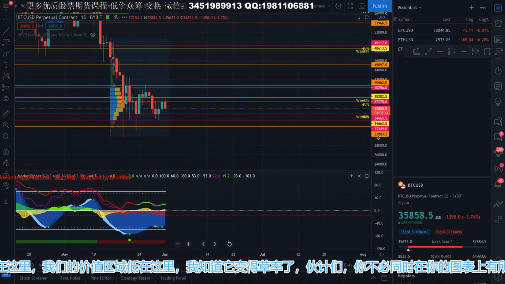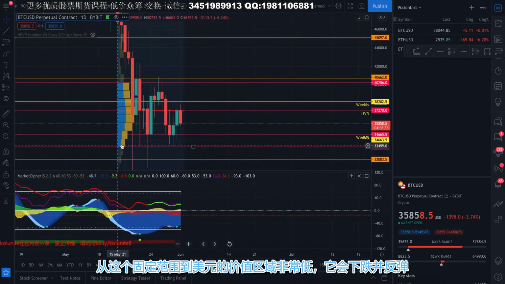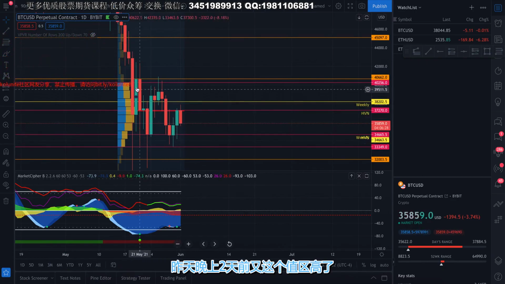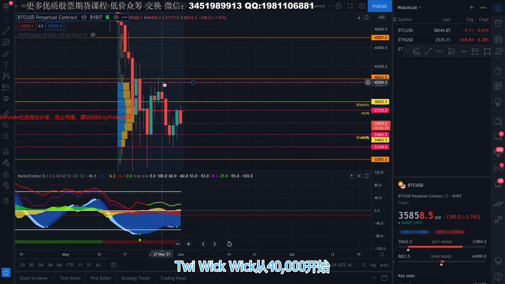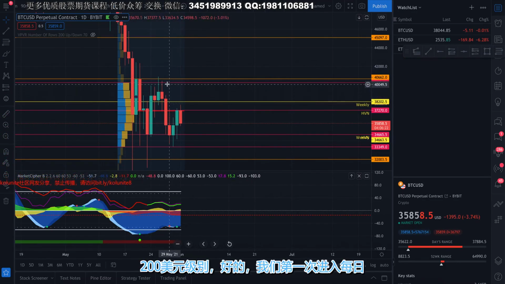And I know it's getting sloppy, guys, and you don't have to have all these lines on your chart at the same time, but look at the value area low from this fixed range. Perfectly to the dollar, we come down and get a bounce off of it last night, 2 days ago. And again, this value area high, we wick off of it right from the $40,200 level.